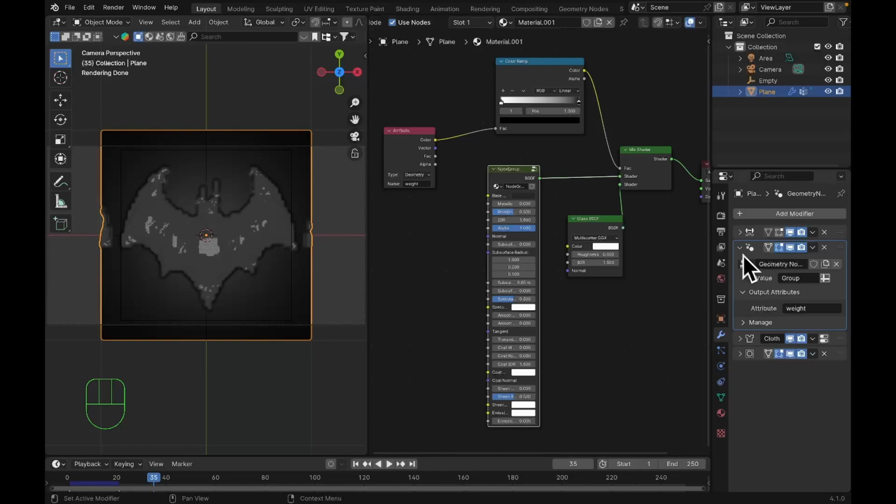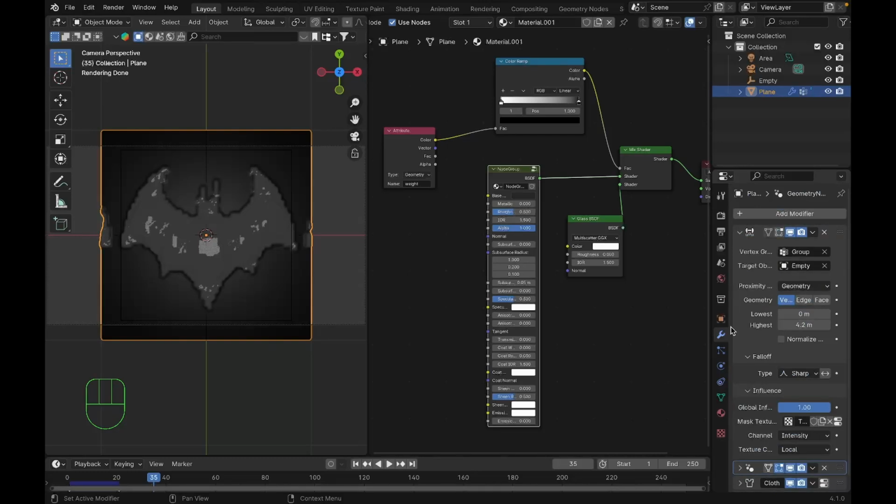And yeah, that's it for the tutorial. And if you want this to look very professional, you can just make the plane high poly by subdividing more, which is going to consume more time to bake and simulate. And also you can keyframe it. Yeah, I forgot to tell you this, but you can keyframe this.